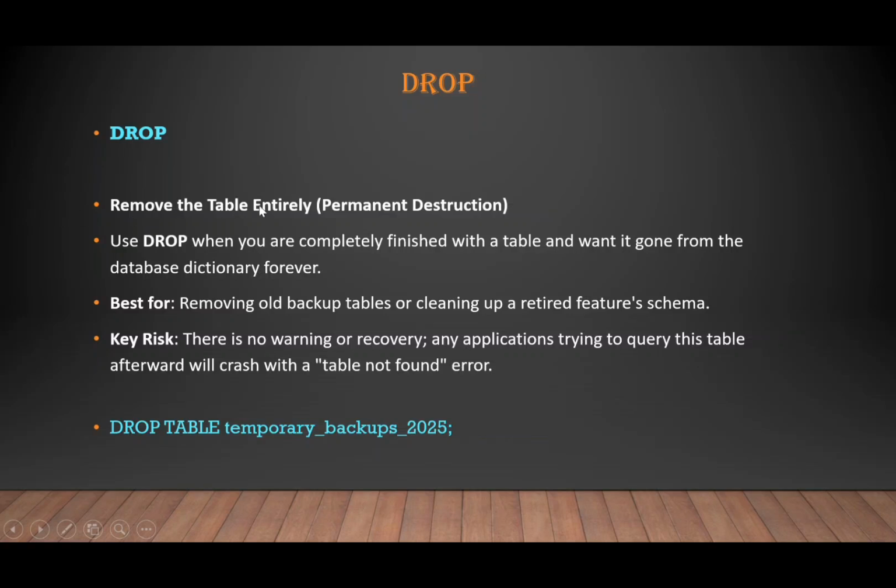It is used to remove the table permanently. Suppose you created a table and now you do not need that table any longer. In that case you can use the drop statement to remove it from the database dictionary forever. It is best used for removing old backup tables and cleaning up retired feature schema. And the key risk is that once you delete the table you cannot recover it, and also there is no warning sign. Syntax for dropping the table is drop table and then the table name.